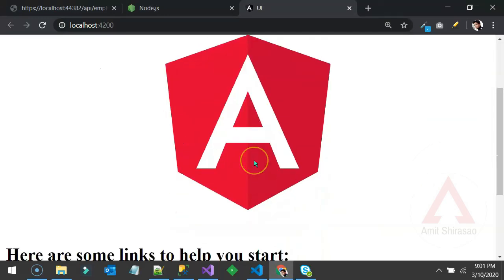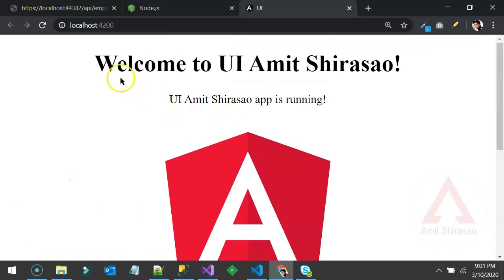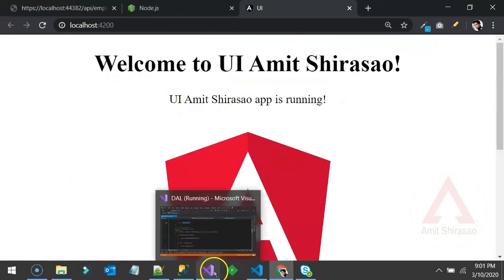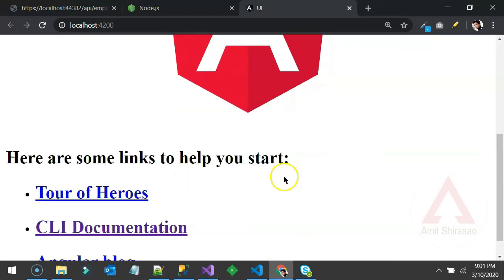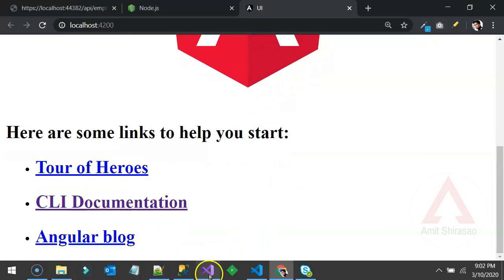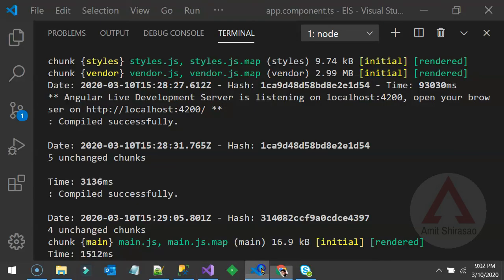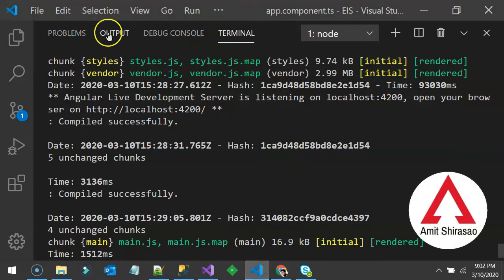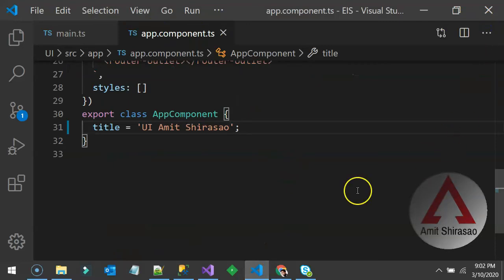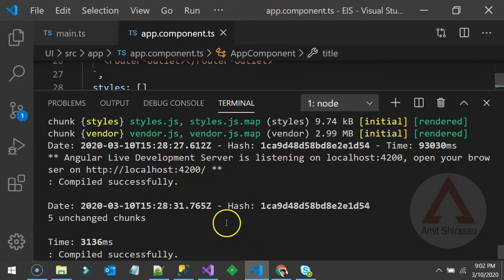Now what we need actually is just one title, that is EIS over here, on our landing page, let us say. And we don't need all of these things. These are additional things that it has given us. So what I'll do is I'll just close this terminal. It is still running. Even if you close it, it is still running. Don't worry about it. If you open the terminal again, see, you're on the same spot.